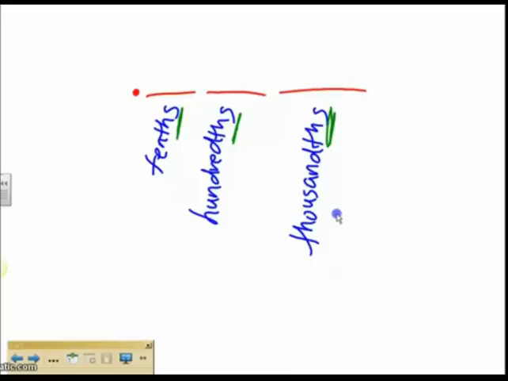Now, what do we do when we throw a whole number in the mix with the decimal? So if I had the number right here, you read the whole number first. That number is 12. Whenever you get to a decimal, you say "and." You have to say the word "and" whenever you get to a decimal. So I would read this as 12 and 304 thousandths, because it falls in the thousandths place value.